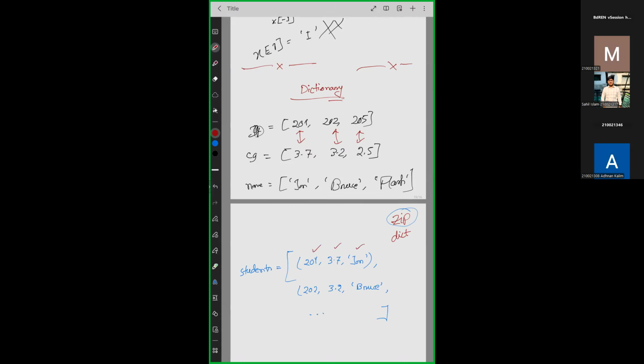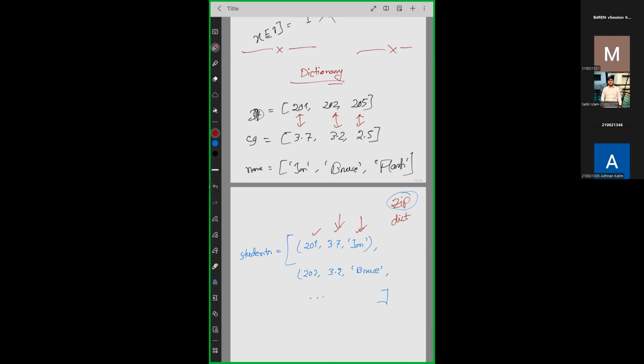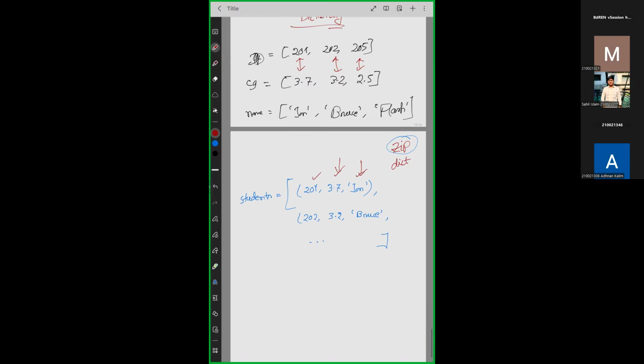Yes, sir. No, this is zip, right? Yeah, it is zip. There is another lab manual on zip. You will see later. But sir, there is nothing mentioned about what this 3.7 represents. What does this represent? You have not mentioned it anywhere. You are just assuming that I'll automatically understand. So this is one of the limitations. Zip can zip multiple elements together, but it does not convey what those elements represent.